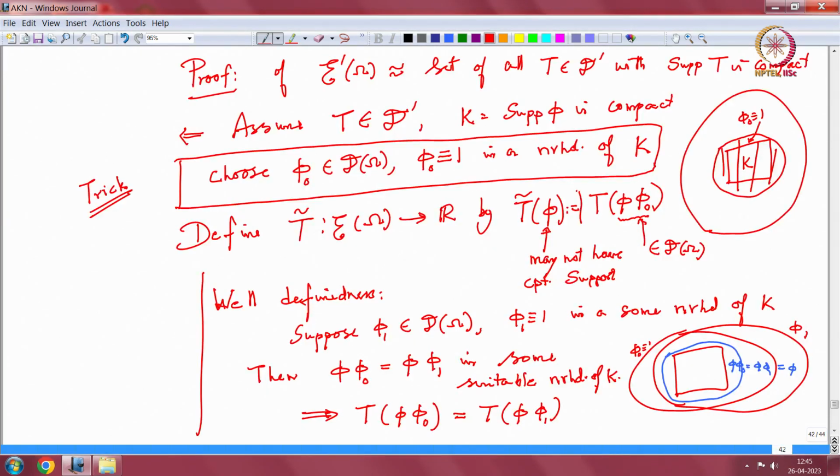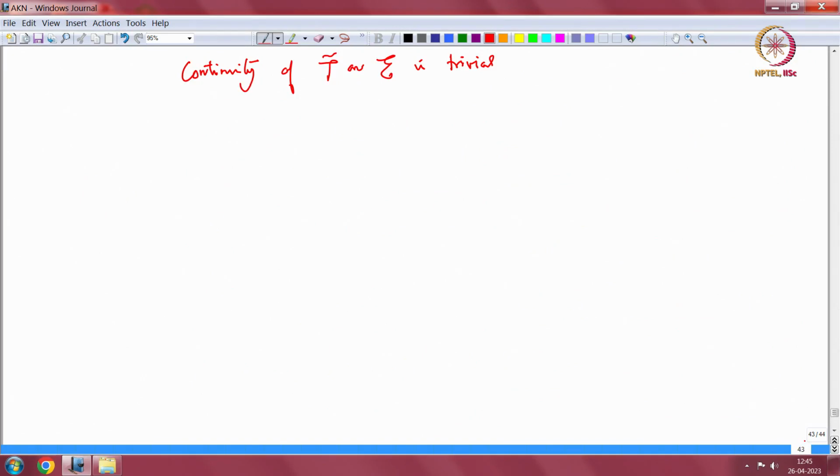And linearity is also trivial, because you can verify that. I do not think there is anything else to verify: continuity, linearity. These are all trivial cases, but the first time you learn it is better that you verify. That implies T tilde is in E prime. I will complete the proof and stop. Now we want to prove the converse of it.